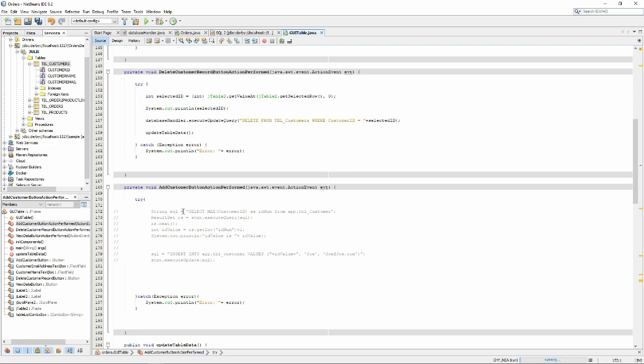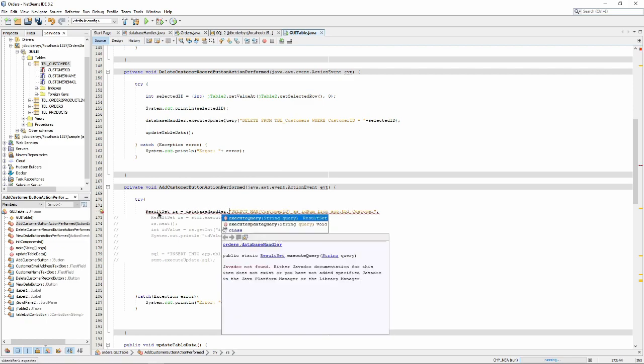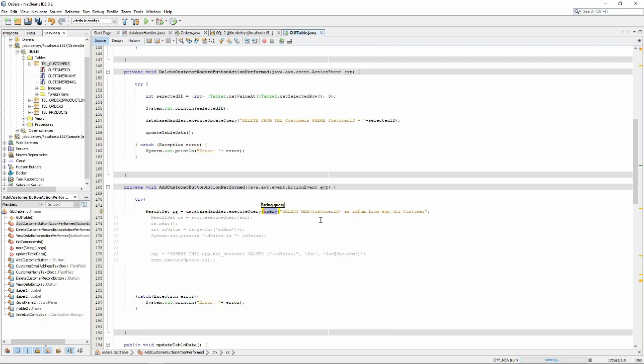So we're going to nick that, but we're going to change this to result set. And then I'm going to change it to RS equals, and then we're going to use our old database handler dot. Now, what do we want here? We want the one that's going to give us a result set back. So I'm clicking on the result set one. So execute query. Okay, let me just double check ourselves.